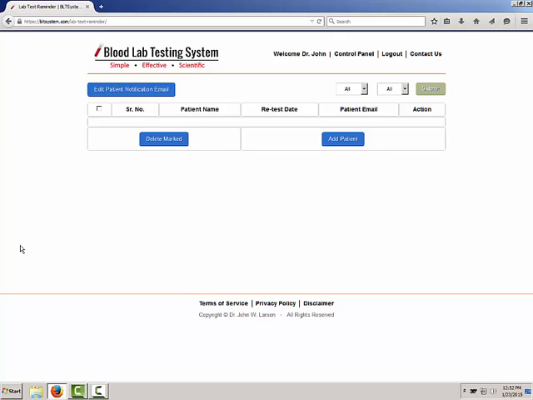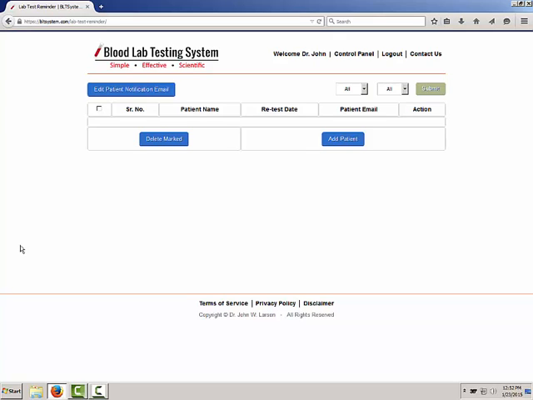And what this will then do is once a week, you as a provider or your clinic or your staff will receive a reminder email informing you which patients or clients are due for a retest of their labs over the coming week. So the reminder email will usually come out at the beginning of the week on Monday, and that will tell you who over the coming week is due for a retest on their labs.